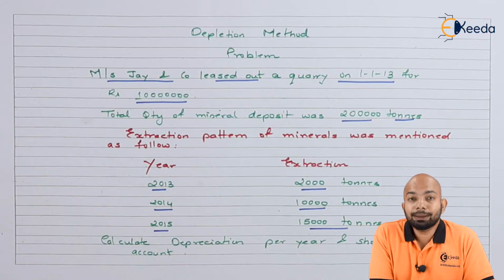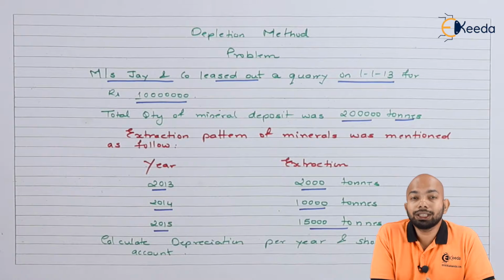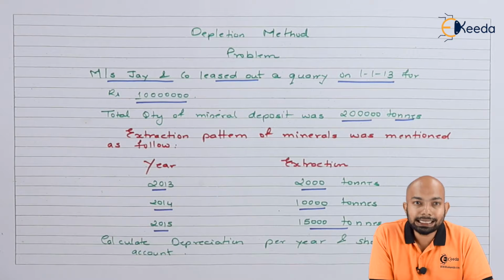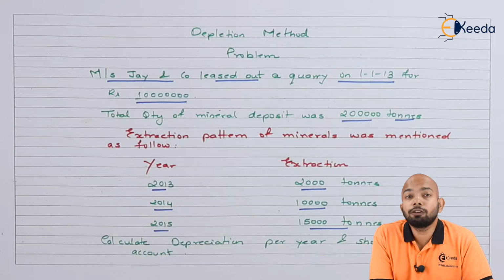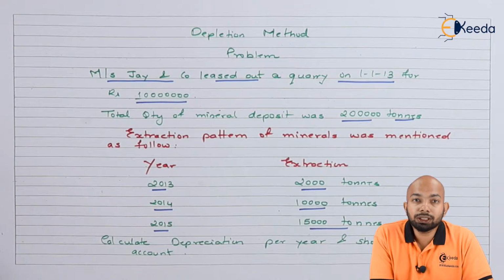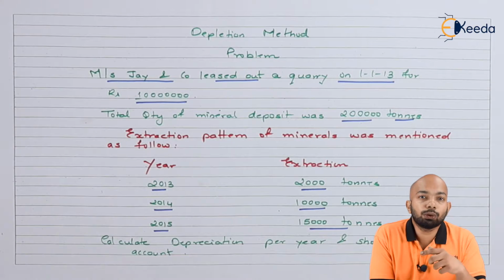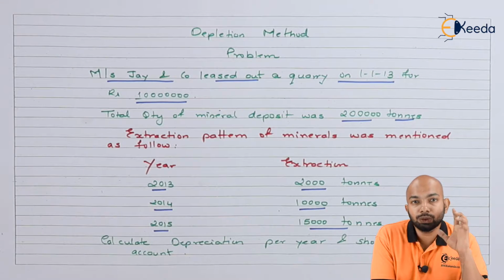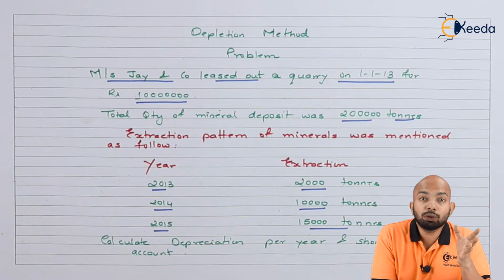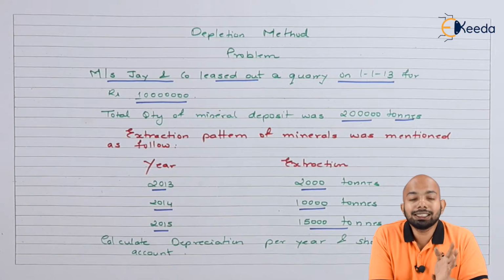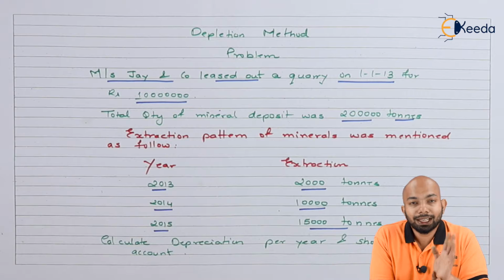We have to calculate the depreciation per year and we have to show the lease account also for all these years. So we'll be starting with the working note first and understand how these details are calculated and how we can make sure that all these depreciations are calculated in a flawless way. Before that, we'll start with the timeline and understand all these details so that a gist can be prepared and kept on one page itself, so that we don't have to go back and look at the question. All these details will be directly mentioned in that gist. Let's go and figure it out.